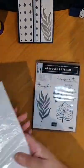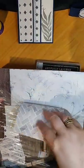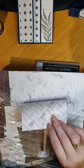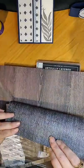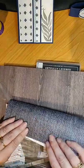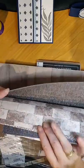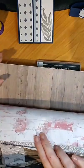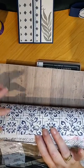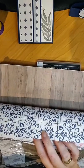You get 24 sheets of 12 by 12, so it's double the normal size of a designer series paper. And this is the one that I'm using tonight, one of the ones I'm using tonight. It's got that lovely brick paver kind of look. And that's the other one I'm using tonight, which has got a textured carpet, jacquard kind of print. A few grainy Hessian ones. Another tile wood grain floor planks or wall planks. Tile, and then you've got the pink, which is Rococo Rose, which I think is retired.